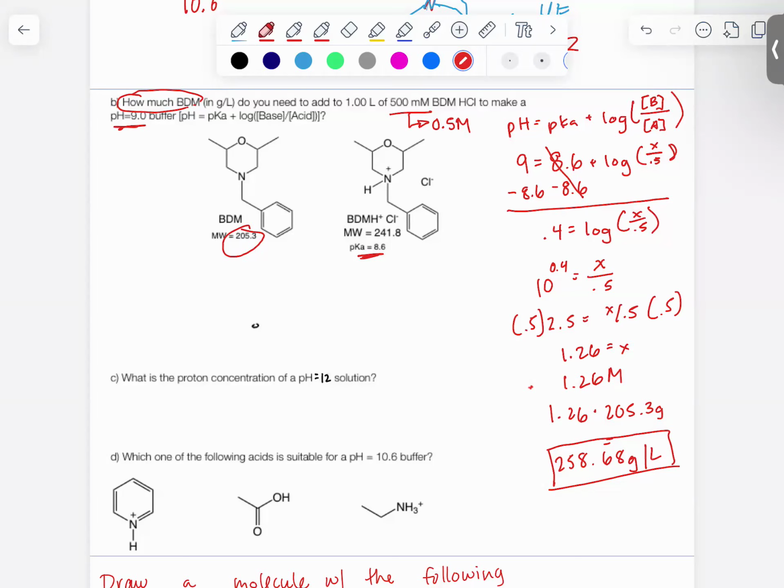It's not irrelevant. In this case, because it's 1, it seems irrelevant. It would be relevant if it was 2 or 3. You would just multiply this number by 2, and then it would just be in grams instead of grams per liter. Other questions about this one? Do we understand how to do this?